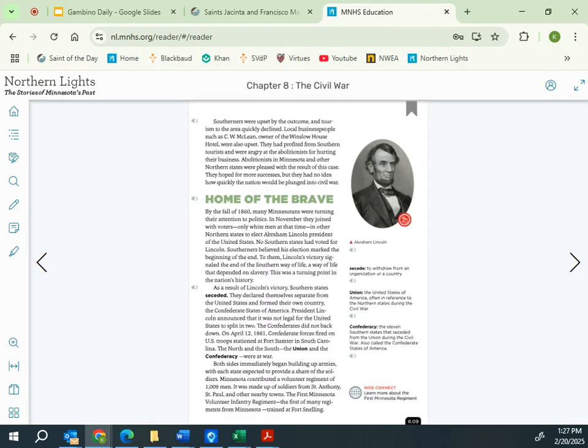So, today, we finished the front side of this paper, all of these questions. If you do not have it done, you can bring your book home to work on it at home. If you just have one box left and you want to do it real quick at the beginning of class tomorrow, that's up to you, but that front side needs to be done because we are starting with the back side tomorrow, Home of the Brave.